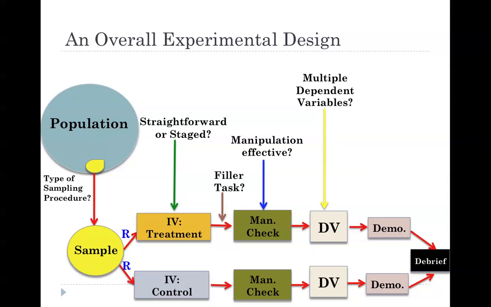As well, afterwards, are you going to have any kind of filler task? Are you going to try to set the stage and throw participants off? Then as well, are you going to use a manipulation check? Are you just going to use post hoc power to check the effectiveness of your manipulation? Or are you actually going to have a manipulation check to test the effectiveness of your manipulation? And then lastly, with the dependent variable, are you going to use one measurement, really actually make yourself vulnerable to a monomethod bias? Or get converging evidence, overcome this monomethod bias, and use multiple dependent variables?